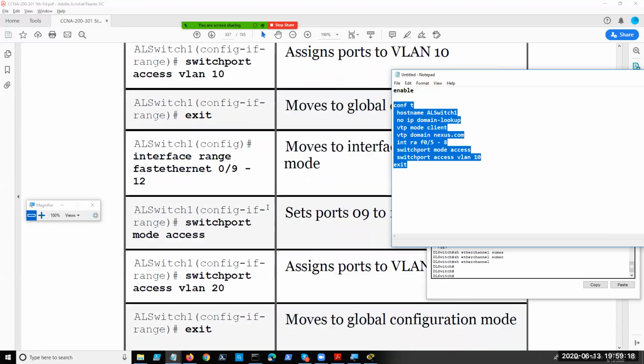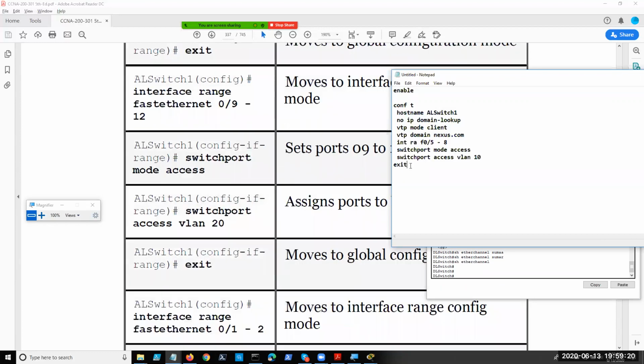Lumabas ako. Teka, ba't siya nag-exit? Okay lang. Basta wag lang kayo mag-end. End kasi lalabas na yan. Interface range FastEthernet 0/9 to 12. Switch port mode, bakit access? Anybody? Kasi we're connecting PC.